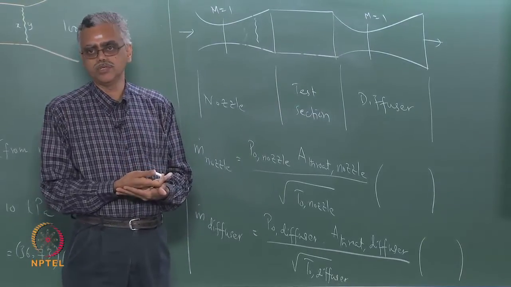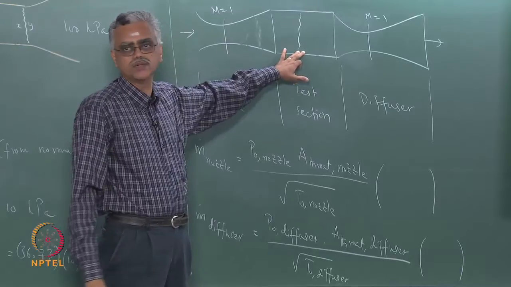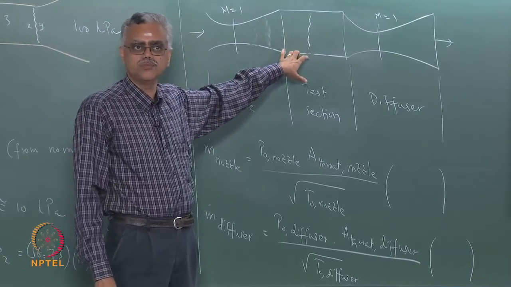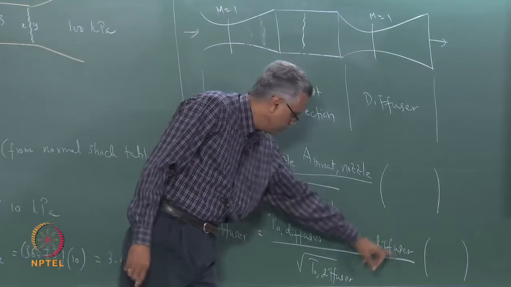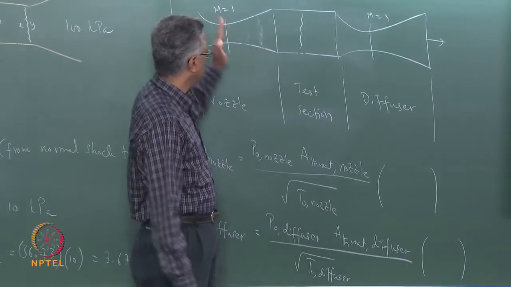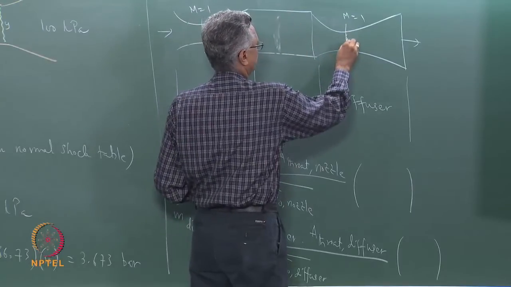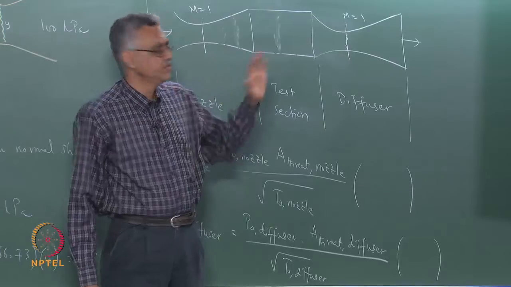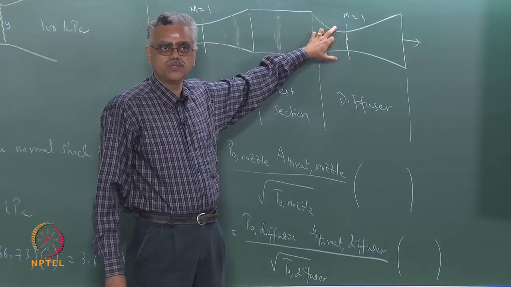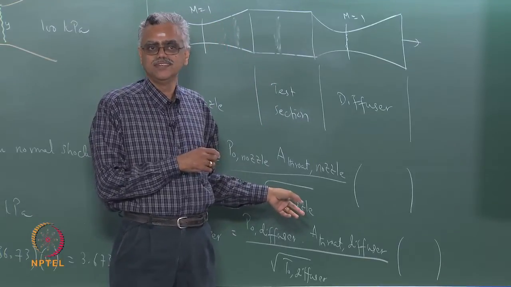The maximum loss of stagnation pressure occurs when the normal shock stands in the supersonic test section, because that is where the Mach number is going to be the maximum. That is where this loss of stagnation pressure is maximum. So, that also tells me the maximum area to which I need to open this. So, if I open the diffuser to this area, then the starting shock very easily goes through and then locates itself somewhere here. During steady state operation, it will locate itself here. Notice that when the initial starting shock is swallowed by the diffuser, you cannot keep the throat area of the diffuser larger than the throat area of the nozzle. You have to reduce it back to the same value as the nozzle.